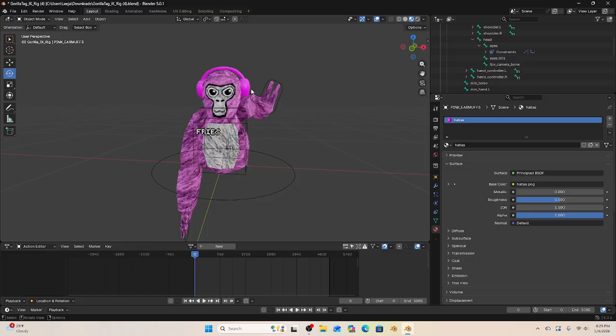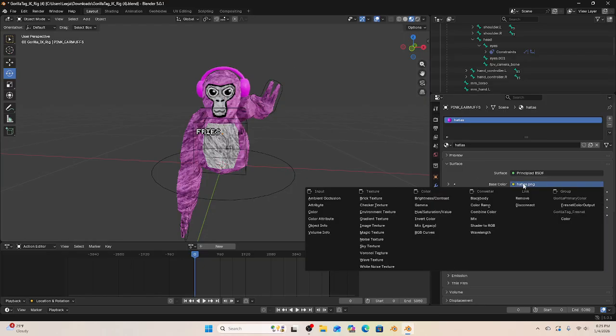So once you have this, go to the third link in the pinned comment or description, I don't know. In the download thing, just download the one that says hat texture, like cosmetic textures.